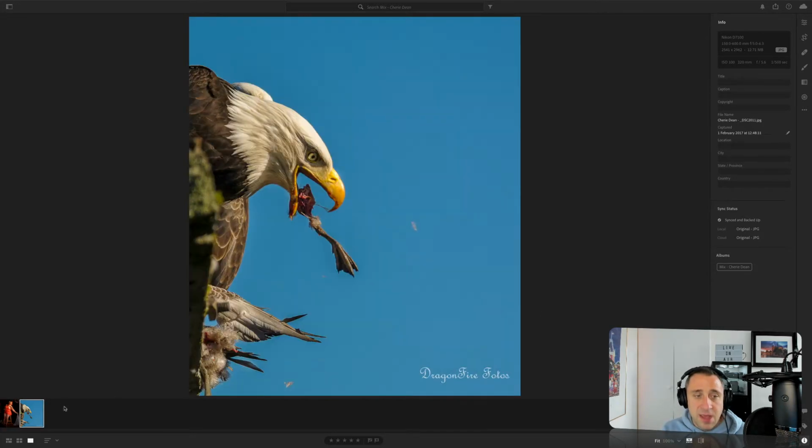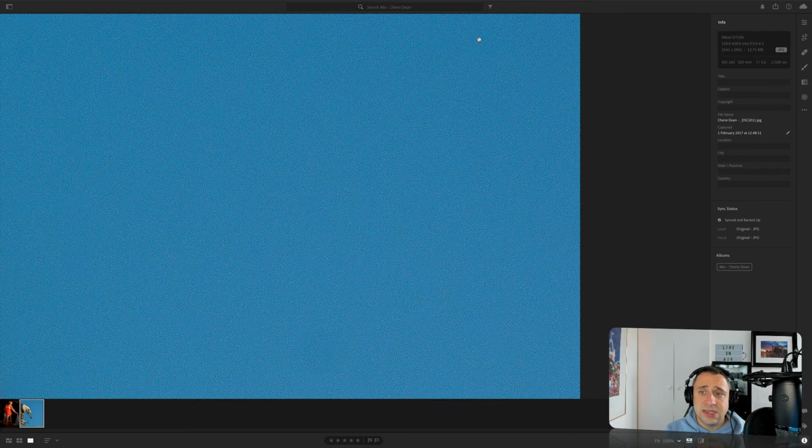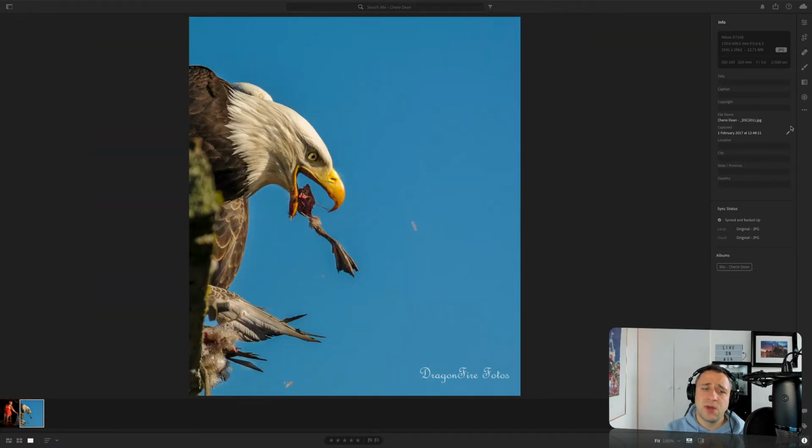But otherwise, interesting picture. And then the eagle itself, I'm not 100% sure about the picture, to be honest. It's a stunning capture, obviously at 320 millimeters. You have a lovely lens to do it, but then it's all cropped. When you get a chance to photograph something like an eagle, it's always a shame that we don't get it in its full beauty. There's a huge amount of empty space. Also, I can see some noise, which is interesting when you use 100 ISO. It would be interesting to know why you're getting this noise, maybe because of the compression and how you push the picture. Although I love eagles and wildlife photography overall, with this one I'm not 100% sure.